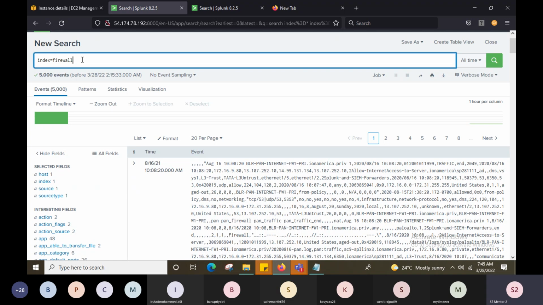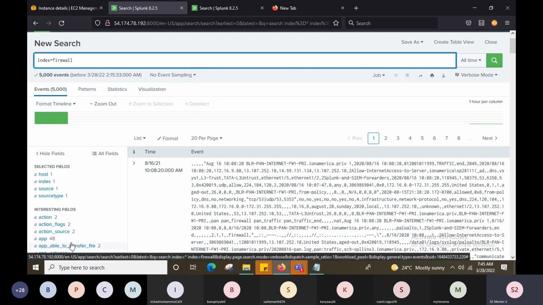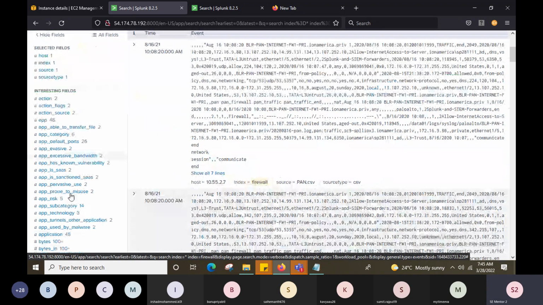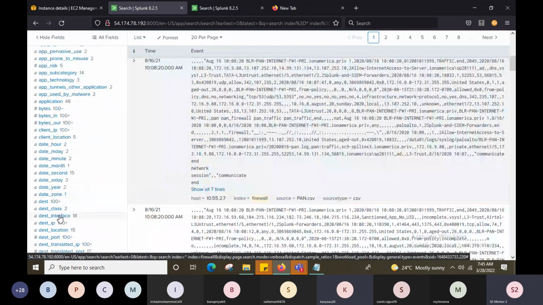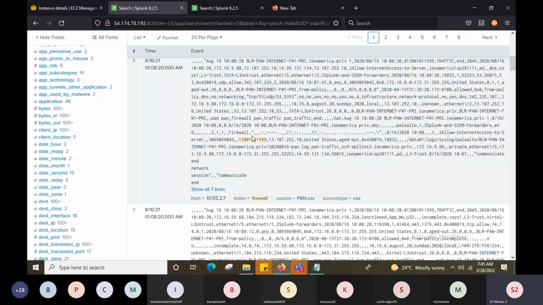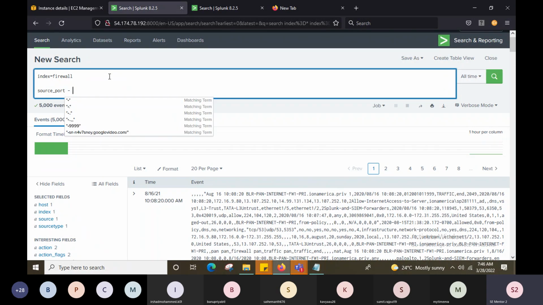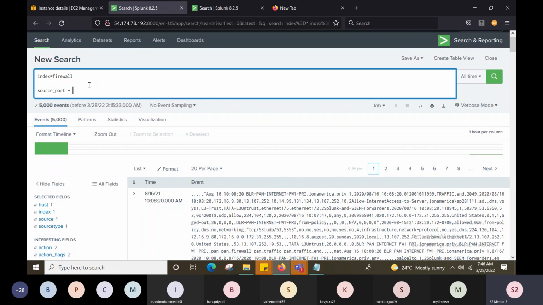Now I've said over SMB port, meaning the destination port. The destination has to be SMB, not the source, because when it initiates the connection, the source port will be a random port.